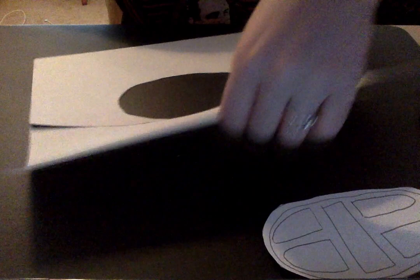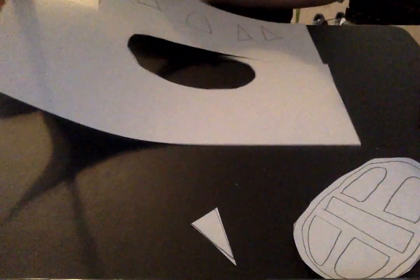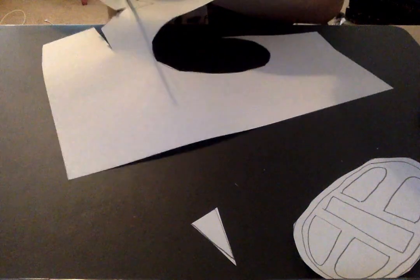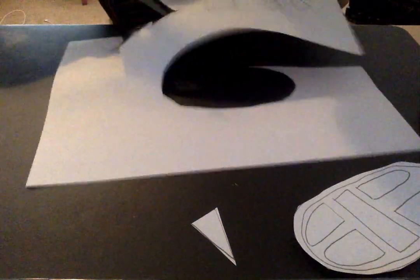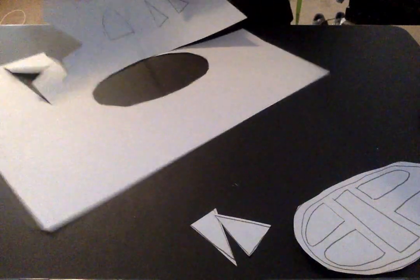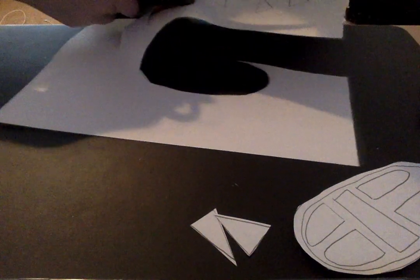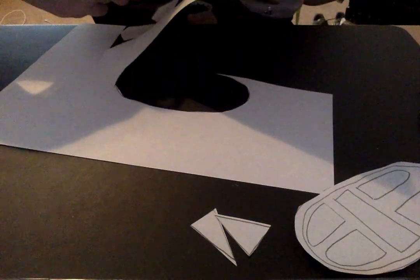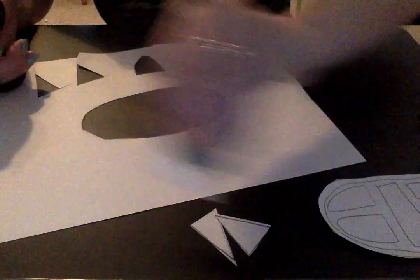So now I'm going to take my scissors again, and I'm going to cut out all of those things I just made. So my four triangles, there's one, and once I cut it out, I'm going to put it right over here. Now I'm going to cut out my second one, two, there we go. And as you can see, you guys, mine aren't perfect either, and that's okay. Also, we're using pencil, so if you don't like the one you do first, you can always erase it and redo it, or you can just draw it again somewhere else on your paper. All right, here is my head.